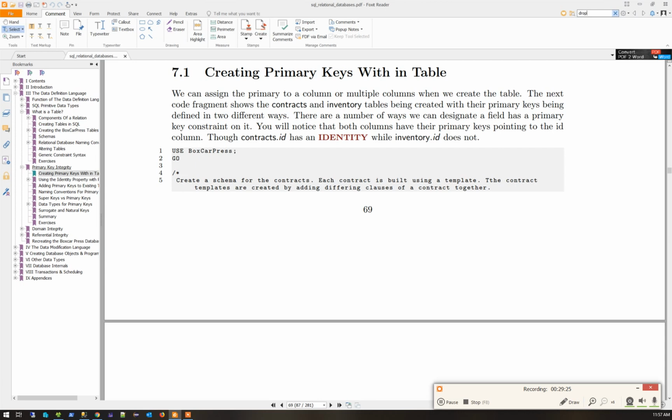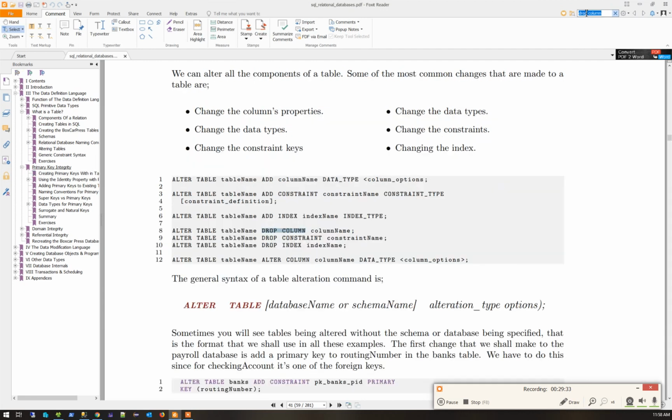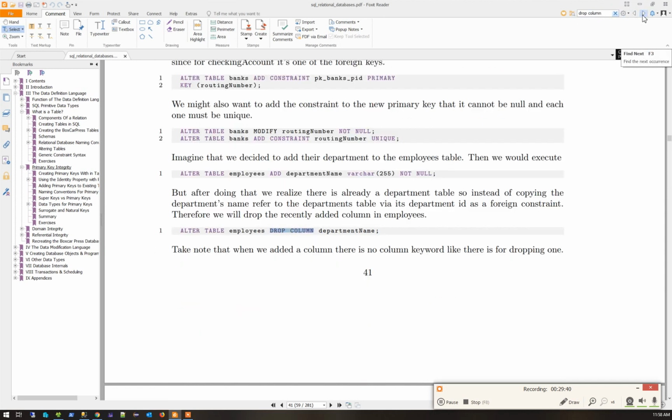So I'll say drop column. Let's see what it finds. You might not remember all the sections, and it's found something, I think. So I'll go next. Oh, you see it's right. This is an example, right? Alter table and table name.